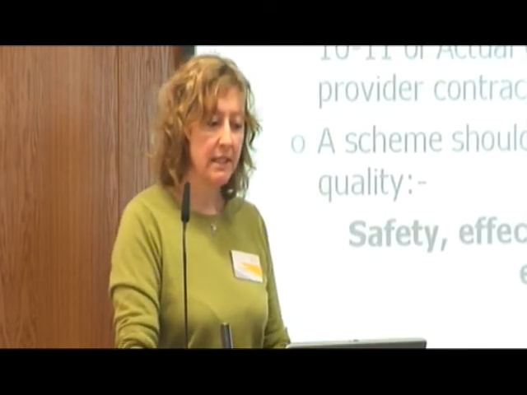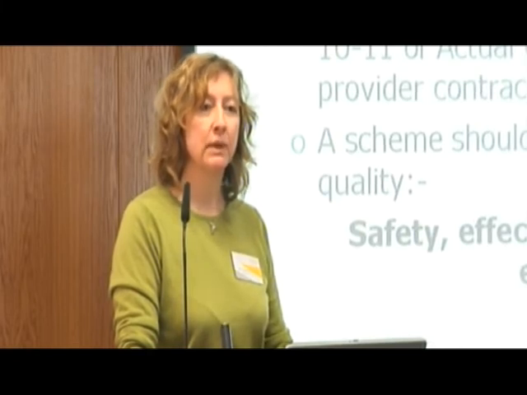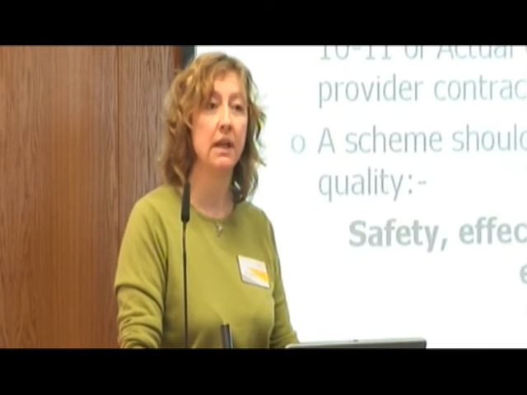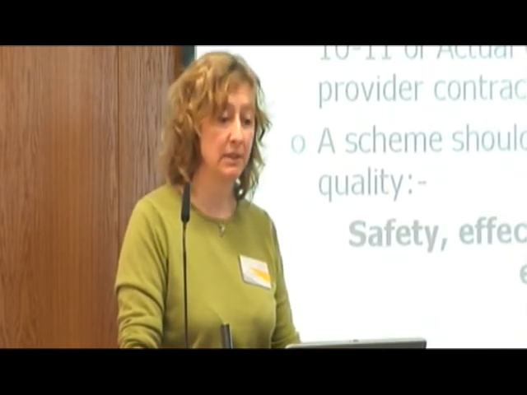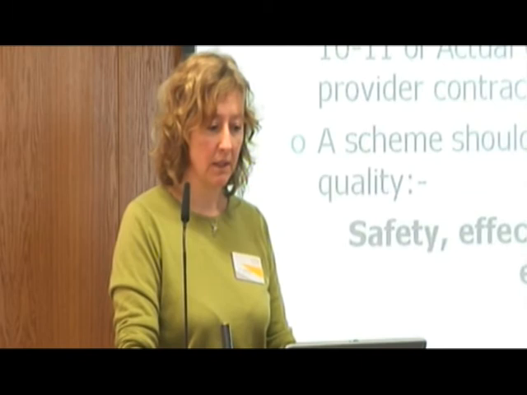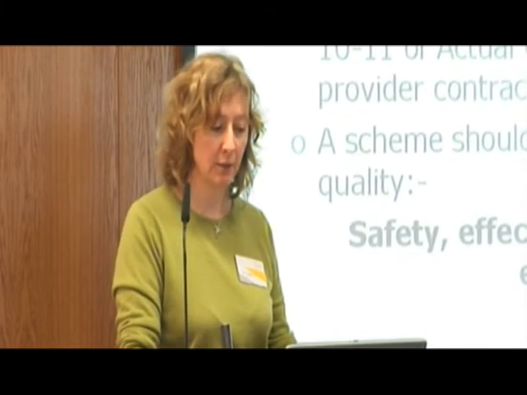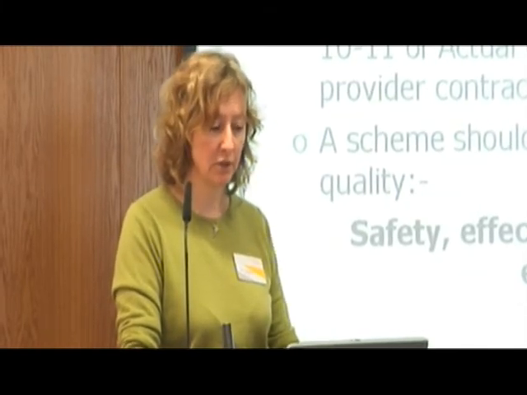In terms of the scheme itself, there should be one scheme per provider. So where you've got an acute trust who's got multiple contracts or multiple commissioners, there can only ever be one scheme, and that scheme has then got to be agreed. It's a locally agreed package of quality improvement goals and indicators. So together these make up a scheme that you're going to be looking at and commissioning for quality, to incentivise quality.